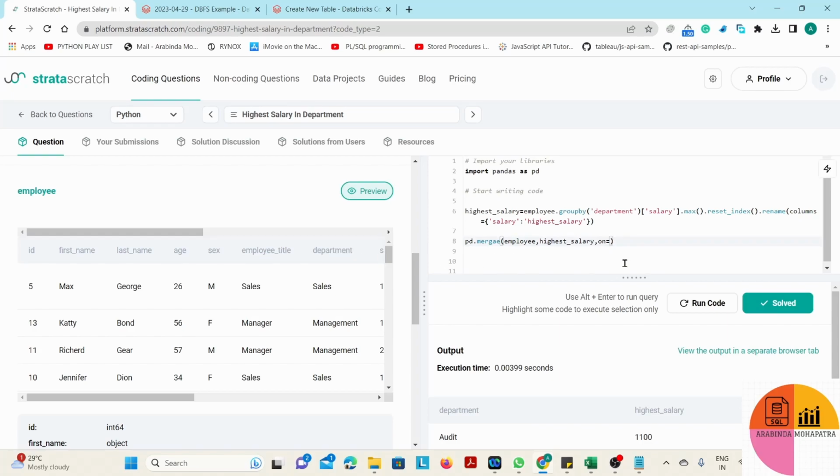And next is which kind of join you want to perform, like left outer join, right outer join or inner join. Here we are doing a left join. Why the left join instead of inner join? Because we are trying to add a new column inside the employee data frame.